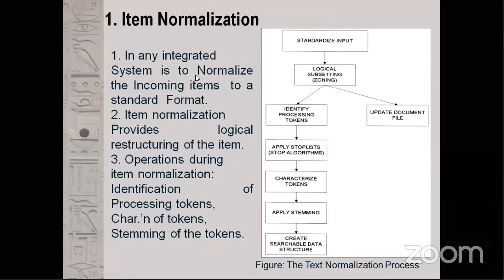The first one is item normalization. So in any integrated system, we need to normalize our incoming items, whatever items are given to you. So we have to normalize your incoming items to a particular standard format. What is the meaning of this normalization, or what are the incoming items we have to retrieve here?